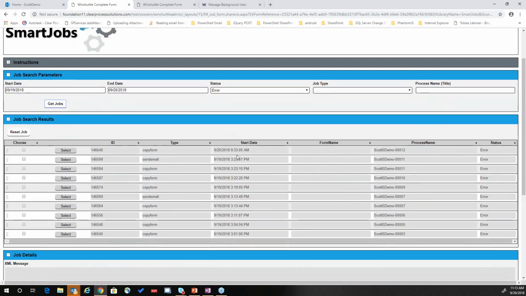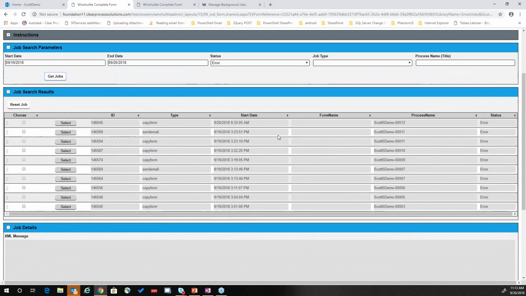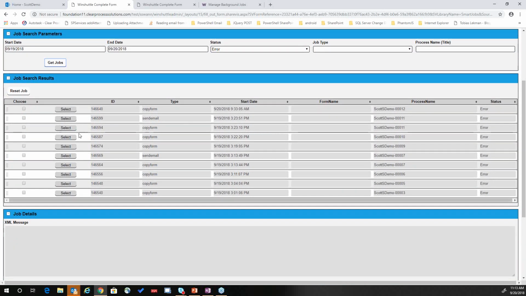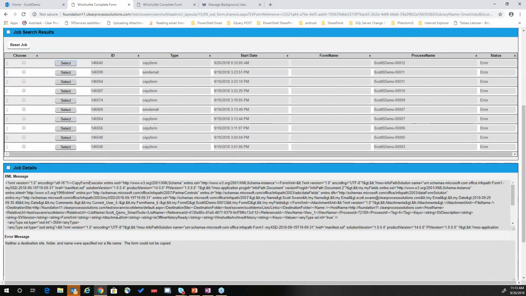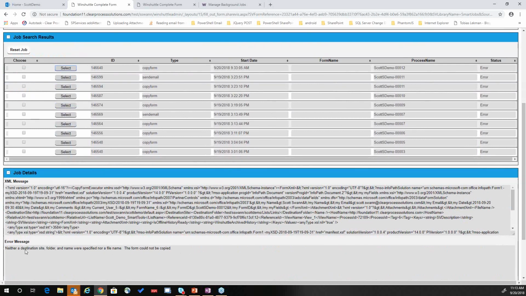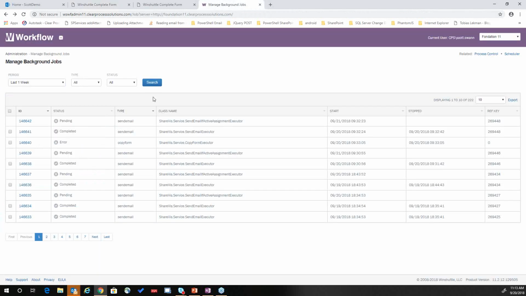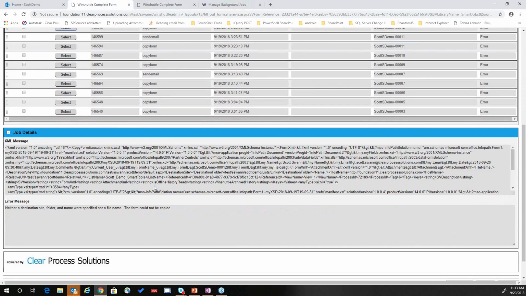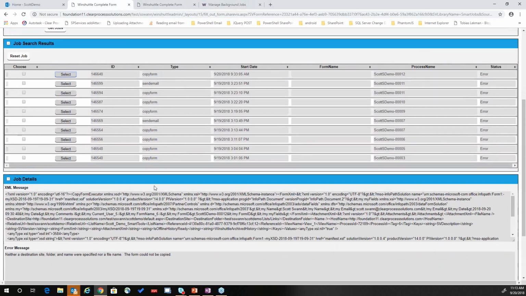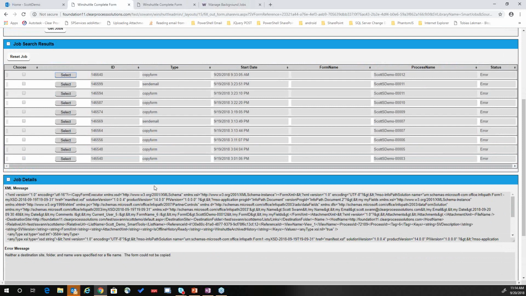And you see the same jobs here along the way. So I've got all the job results here. And in this form, we've provided some enhancements so that I don't have to leave this screen to look at the error message or look at the data or anything else. So I can select one of these, and down here it's going to show me our XML message and our error message. You remember back on the background jobs, out of the box, I had to drill in and change a page. Here I've got it all on the same page. So this helps us do this a little faster and a little more efficiently.